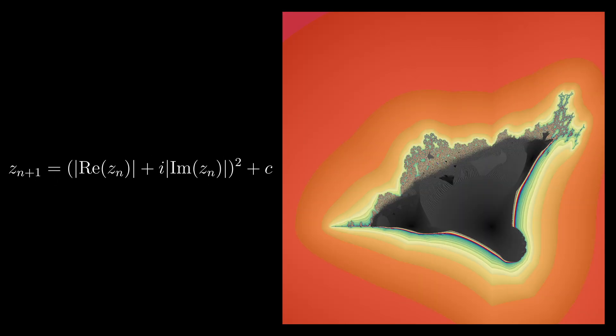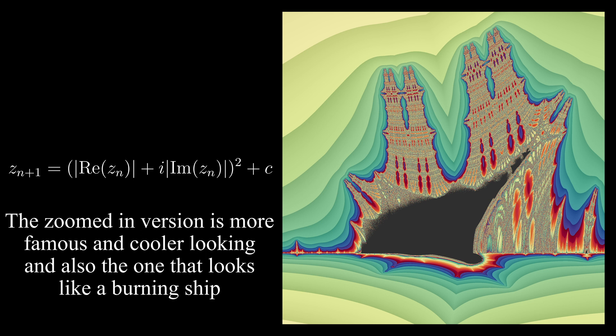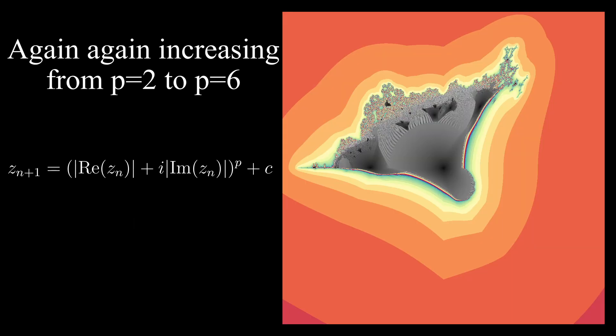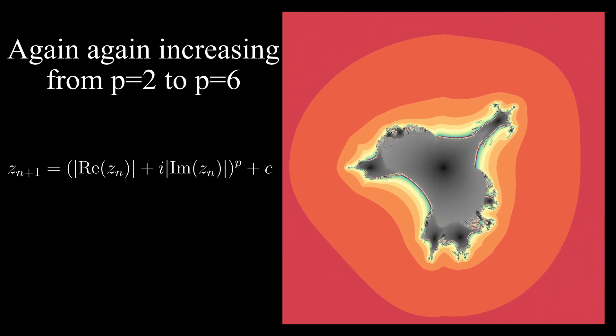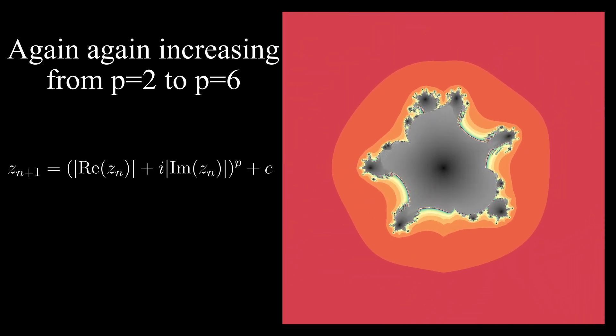Another famous fractal is obtained by always forcing the real and imaginary parts of z to be positive, yielding the burning ship fractal. The name originates from the fractal looking like, well, a burning ship, which, yeah sure, I can kinda see that. Alright, higher powers therefore give, let's call them burning armada fractals. If mathematicians are allowed to be creative, so am I.